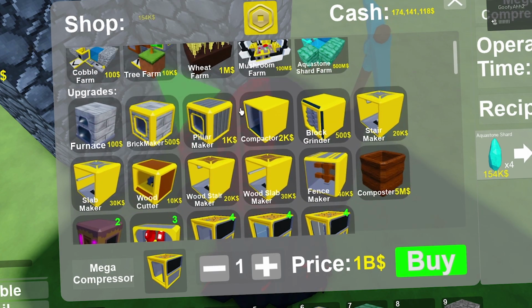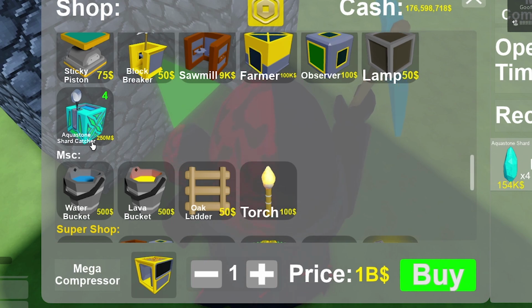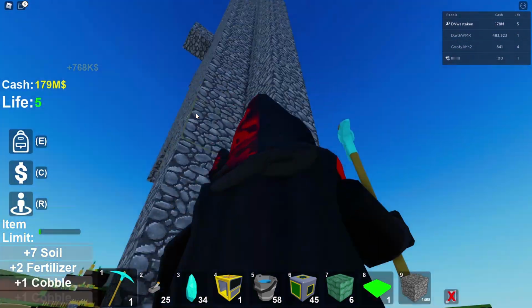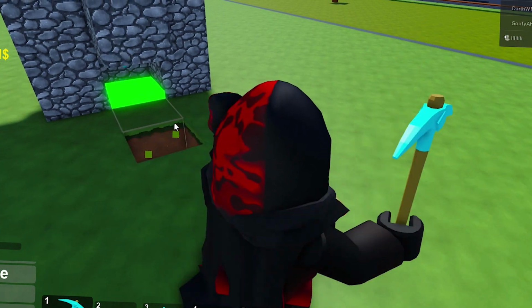What I would do initially though is I would just keep buying these Aquastone shard cut, they're basically the catchers. It's just 250 million. It's so cheap. So just keep making those and just keep going higher and higher. But for now, because we don't have that many, it's not going to really get stuck. It's only half a second.